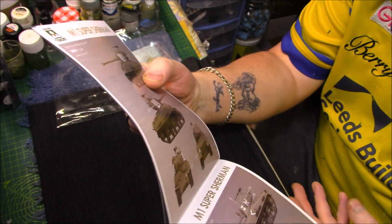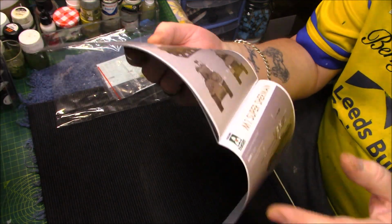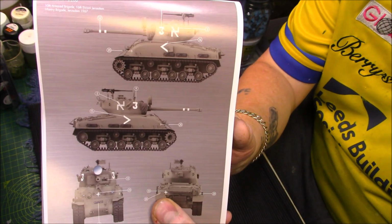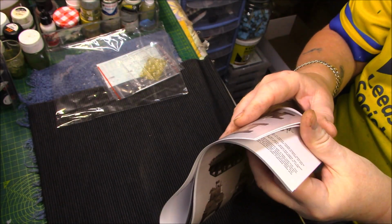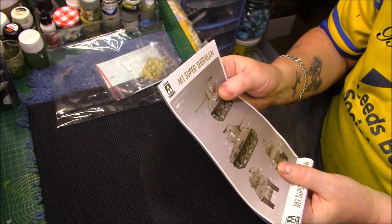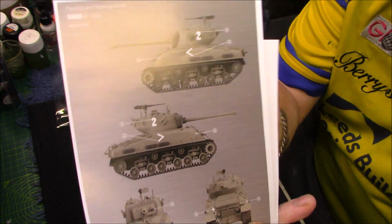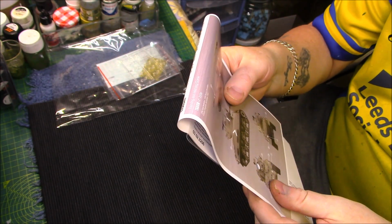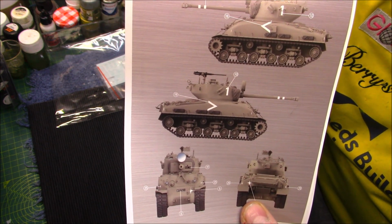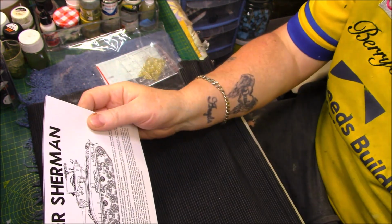So we have that one there, which is the manoeuvre exercises, and then we have the other one, which is the 10th Armour Brigade, that one there, and then you've got Jerusalem 1967 and 29th Tank Brigade on there as well. So we've got 4 choices there. They're all the same colour, but the decals are different.